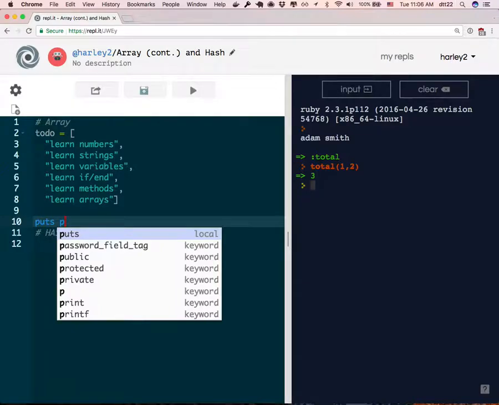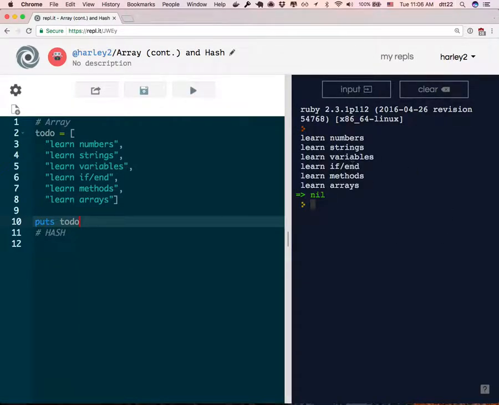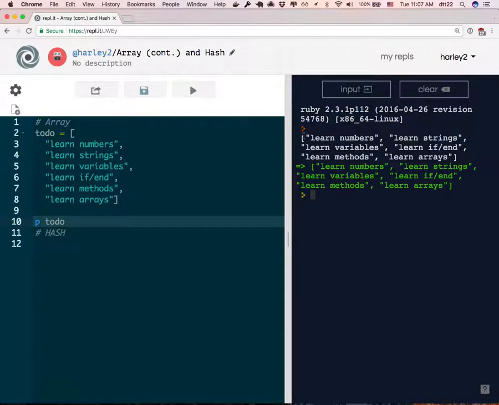And how do we print them out? So we have learned that if you puts an array, you get everything printed one by one, one line at a time. There is a shorter syntax here. If you do p, it will just print you the exact representation of an array. Unlike puts, p returns the object itself. So after you do p todo, it still returns todo. So that's why you see the green color here. It's no longer nil. So you can ignore it, but it's just useful to know. That's why you see two to-dos over here.